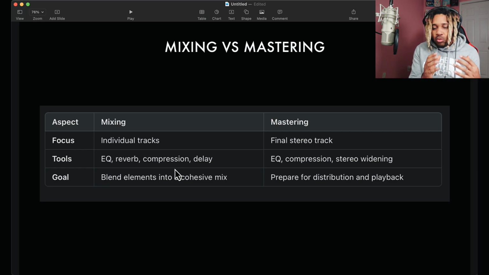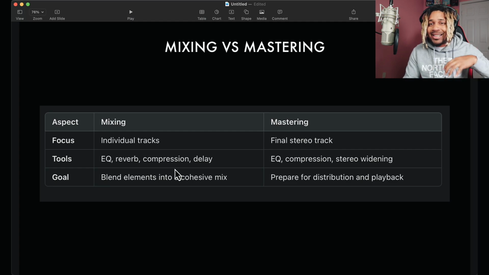Because recording is one process within itself, right? Then you mix what you recorded, then it goes to the mastering stage. But me personally, I think the most important part is before you even get to the recording part. Because you got to pick a beat. You got to make sure your gear is the best that you can have at that moment. You got to make sure the room, the environment that you're recording in, is the best that you can use at that moment. It's like when you go get the ingredients, you want fresh ingredients. You don't want the rotten, spoiled ingredients. It's like you're cooking. A lot of people don't really think about it like that, but that's just how I think about it.